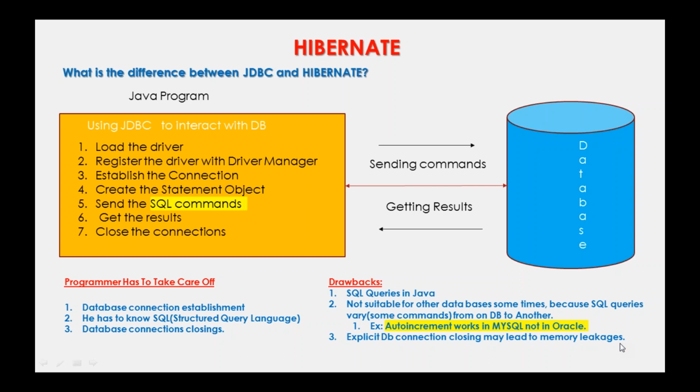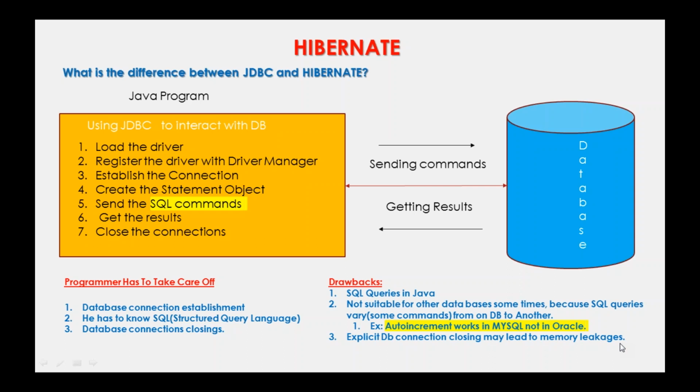If you don't close the connections properly, that is the biggest mistake you are doing in your applications. Then even for connection closing statements, who is going to take care? The programmer has to take care of that. He has to close the connections, the result set objects, and the statement objects. All those connection closing statements are handled by the programmer explicitly. We have to write the code.